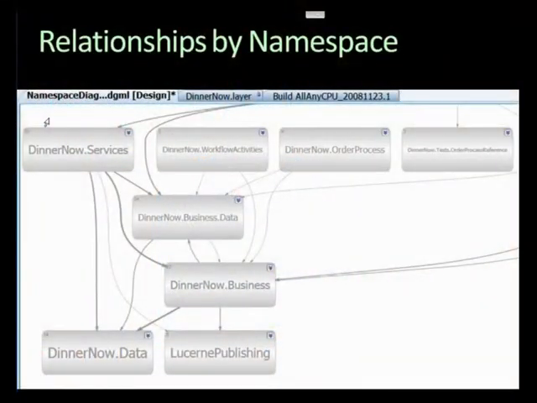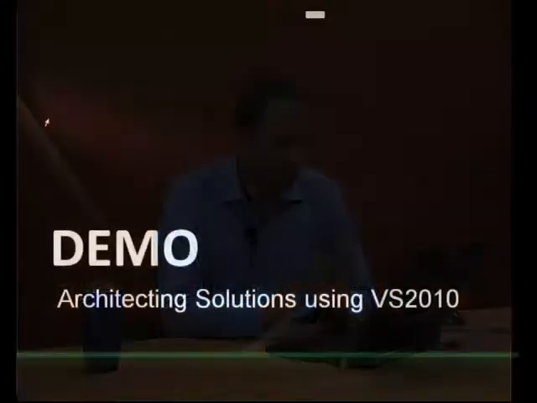And that gives you a very nice representation of the different calls which are going from a particular assembly to another class and stuff like that, right? So all of that is really useful for architects and developers. So what I'm going to do now is switch over to a quick demonstration.